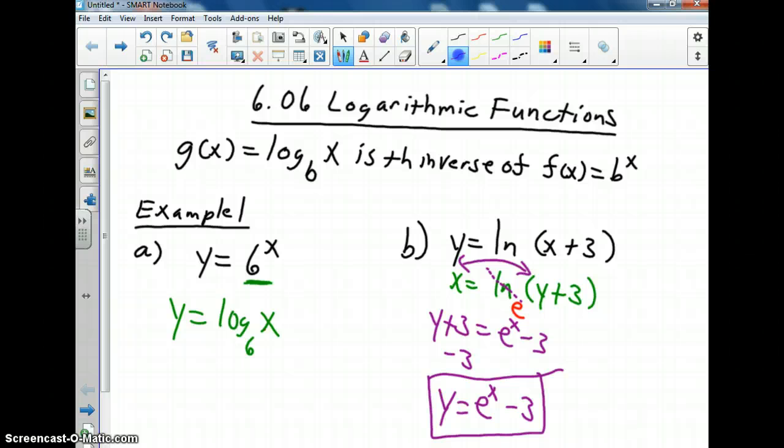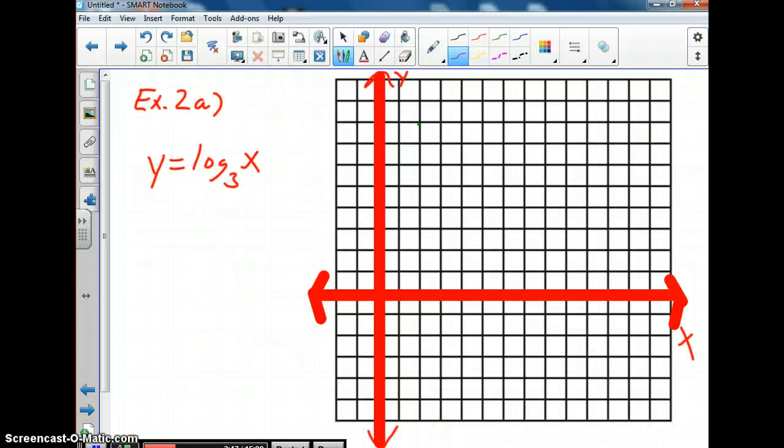Okay, now look at this. This makes total sense. When you start off with a logarithmic, you end up as an exponential. And when you start off as an exponential, you end up as a logarithmic. And that's what you just got to remember. When I start as a logarithmic, I end up as an exponential. If I start off as an exponential, I end up as a logarithmic. When you do inverses.